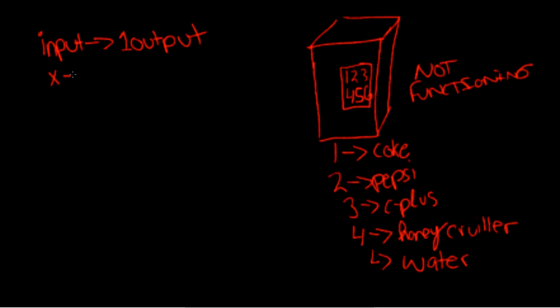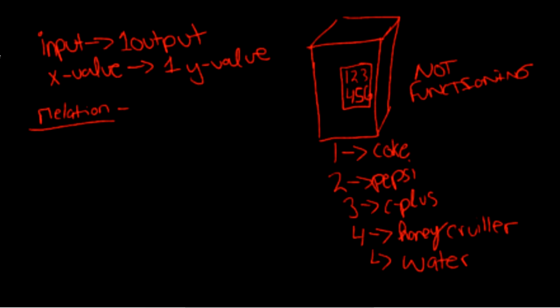So if you plug in an x value, because the x value is the input, you would get one y value, which would correspond to that x value. Now the book would define a function as a relation in which there is a unique input for an output. And it uses the word relation. Now what is a relation? Because when we define something, we have to know the words that they use in the definition. We have to understand what these words mean. Now a relation simply means a set of ordered pairs.